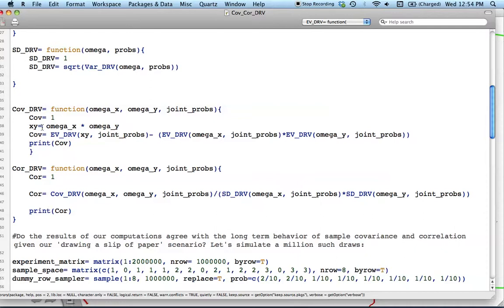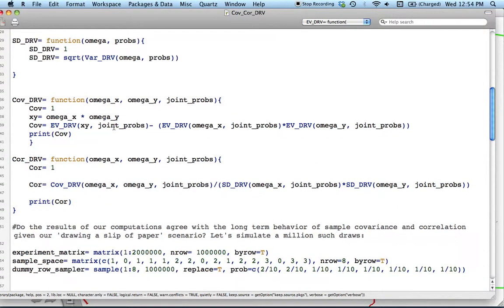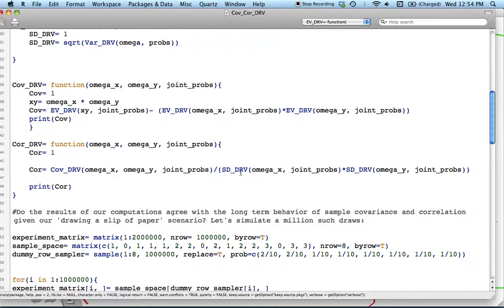Covariance, what I did is I created a new vector that consists of x multiplied times y, exactly what I did in the computation. Okay, and over here I've used my expected value formula to get the expected value of x, the expected value of y. This actually is an example of what I was talking about a moment ago when I said you don't need the marginals per se, because your expected value operator will perform the sum for you just at a slightly different point. So this all checks out, so I get a nice function to get the covariance. And then the correlation, of course, was just the covariance divided by the standard deviations of the random variables.